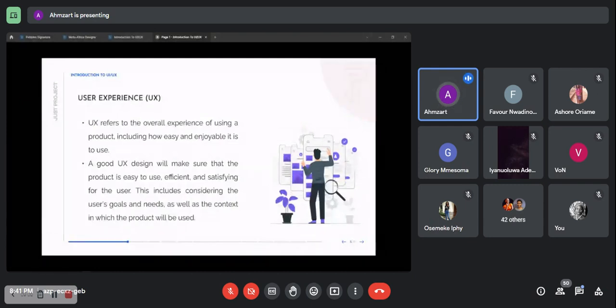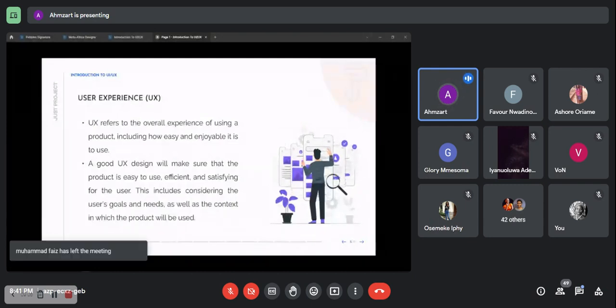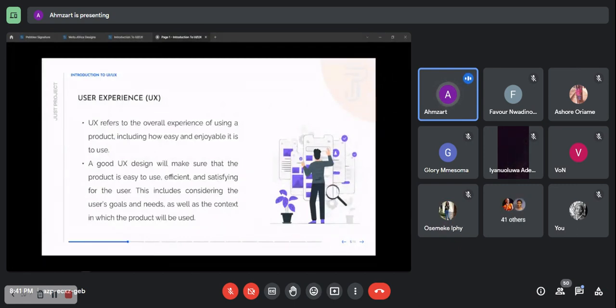So a good user experience design will make sure that the product is easy to use. That's like the main part. It is easy to use. You're satisfying the customer. A UI designer focuses more on, let's make it aesthetically pleasing.